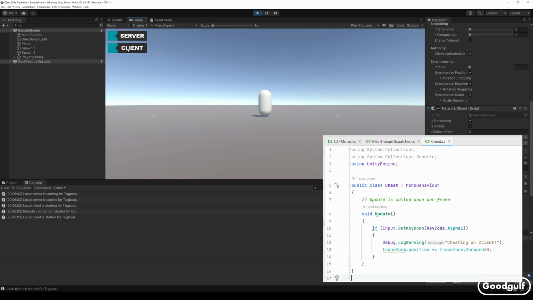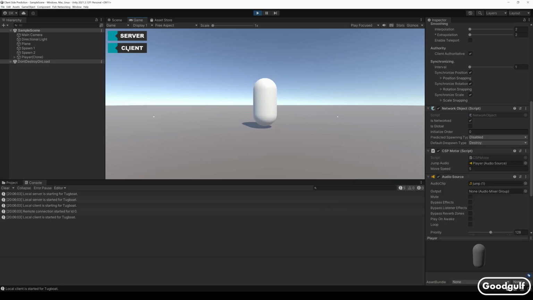Now I press the 1 key during movement, and you see that the client initially jumps forward. However, the correction from the server kicks in and my capsule is put on the right spot in the blink of an eye. This sounds simple, and the basic example explains it well.